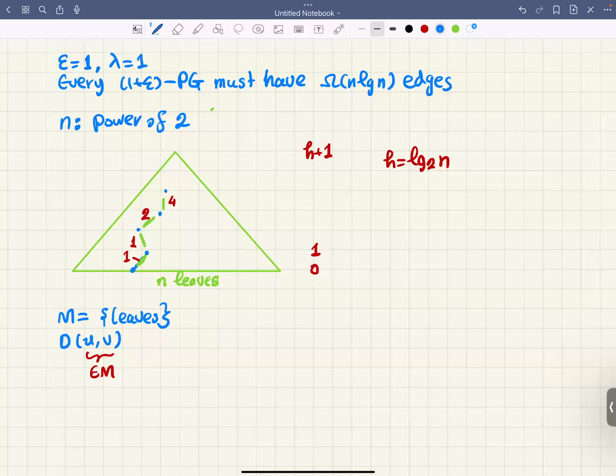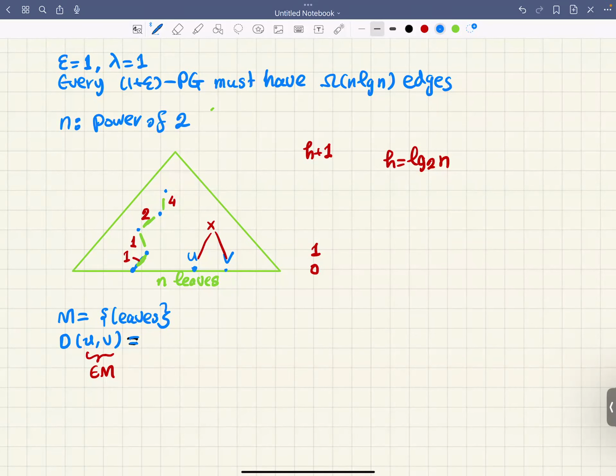Good. Now, what I want you to do is look at the LCA of u and v. You understand what LCA is. Let's say this is u, and this is v. LCA, lowest common ancestor in the tree. Let's say this is the LCA. If you have this LCA here, you will see that this LCA has some very nice property. I will talk about that property later. But I just realized that in order to define the distance, I don't really need the LCA. So I'll come back to the LCA later.